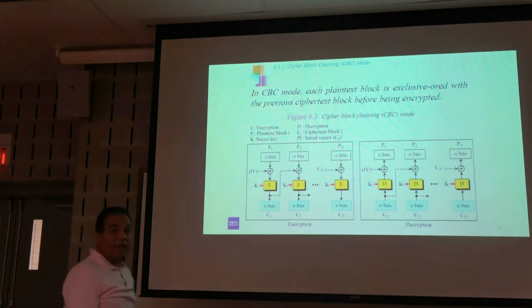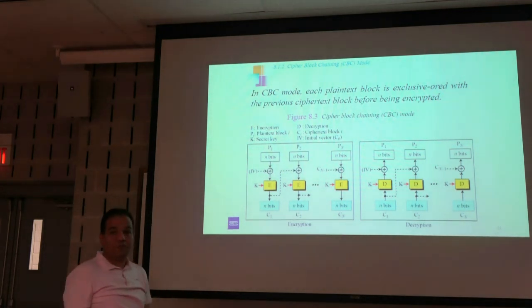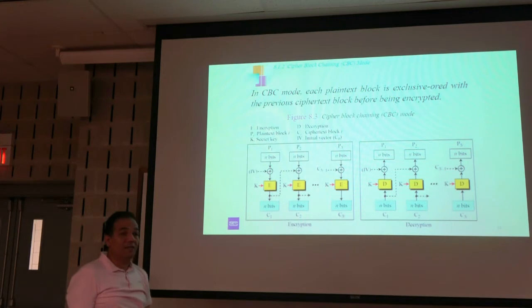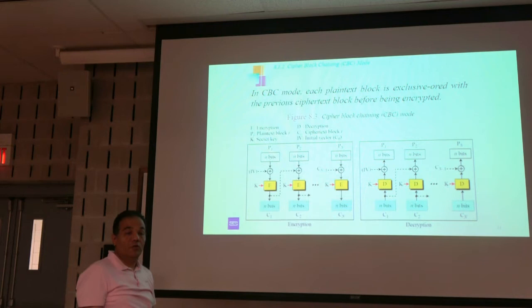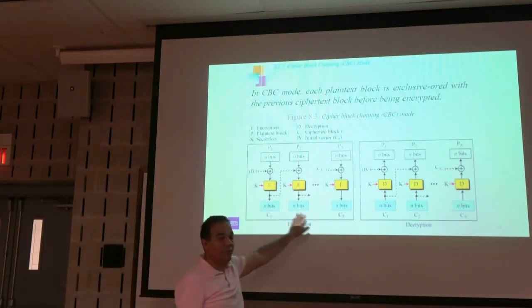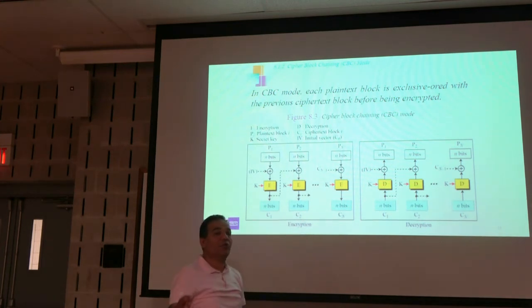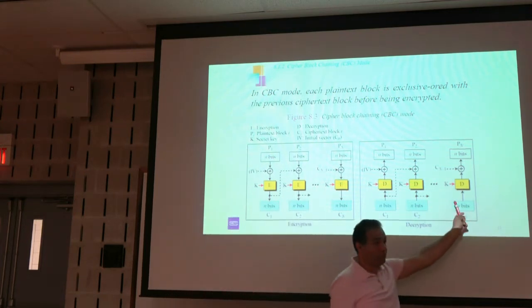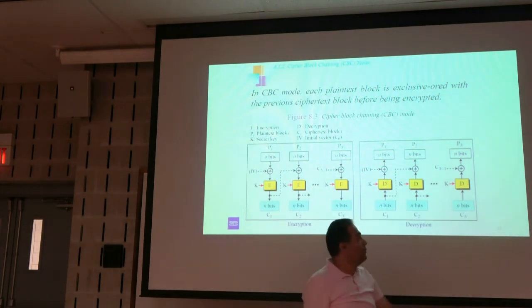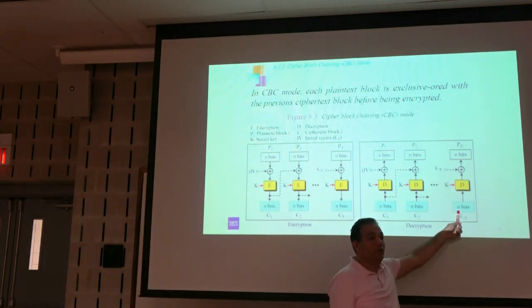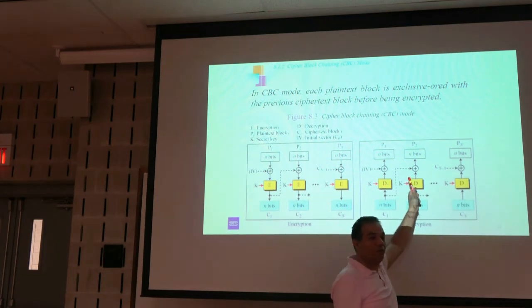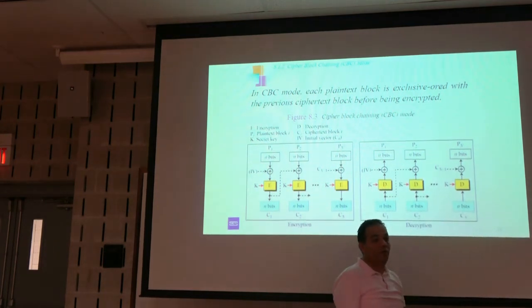All right. And the main disadvantage is that I cannot send things in parallel. It has to be in sequence. So for example, if I'm trying to access data, let's say that's how I encrypted the database, and I need to get a certain record, and it's saved in the database. To be able to get this record, what do I have to do? I have to decrypt from the very beginning, and then I get there and do the decryption.